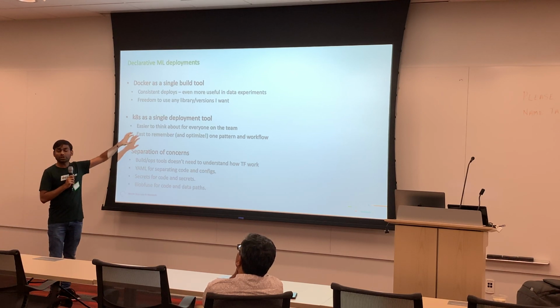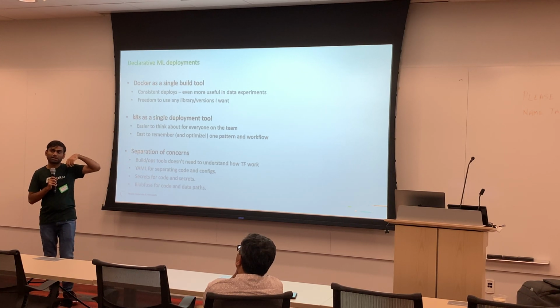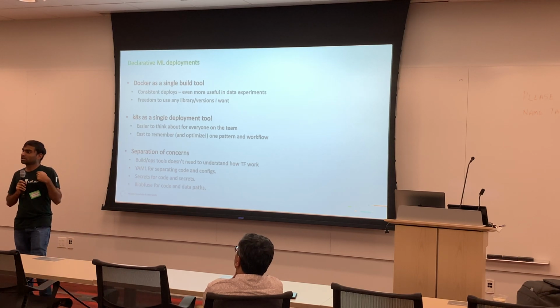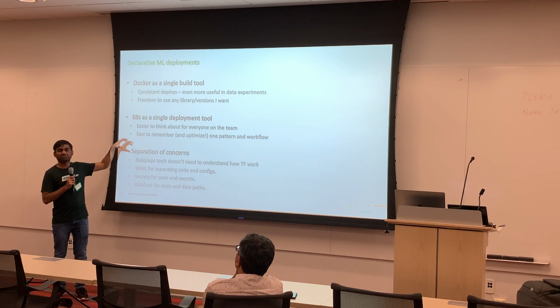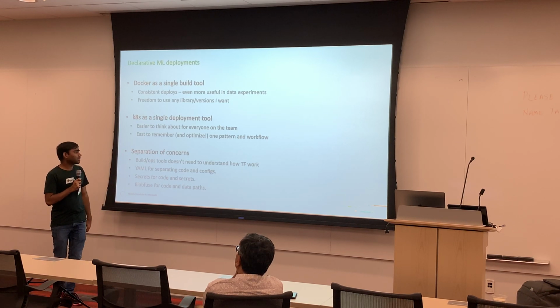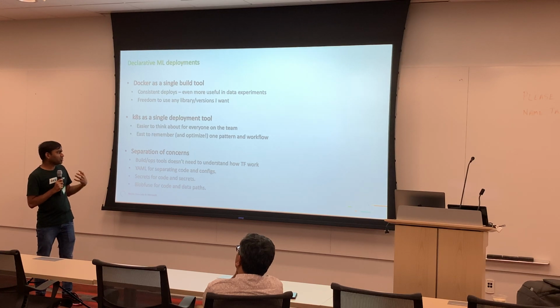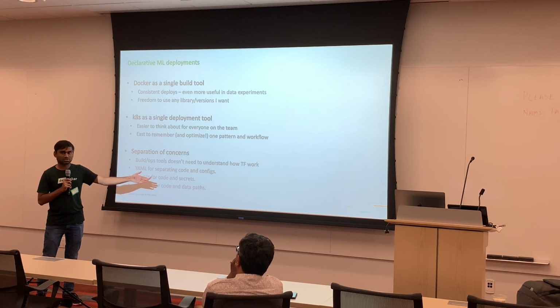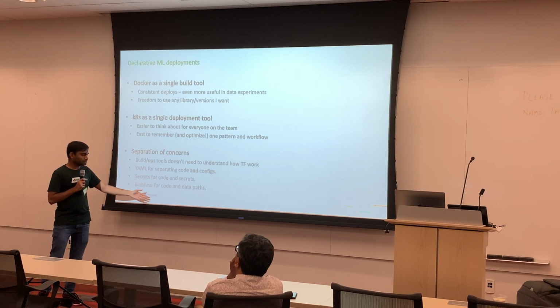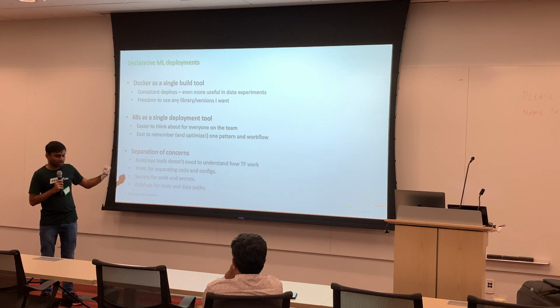You can do that only because you now have a single pattern. If you had 5 different patterns, if Spark was a different pattern than TensorFlow, and then normal Python, you cannot do this. And that's the benefit of having one tool. Separation of concerns, this is more on the ops side. You do not want people on the TensorFlow side to worry about how the build happens, and vice versa. You don't want the secret to be mingled with how the secret gets used. You do not want, and block views will come to this, block views is how the code and data are separated.